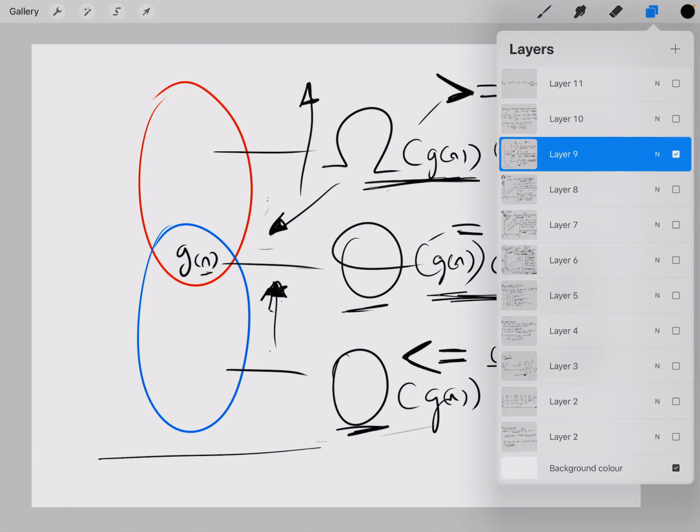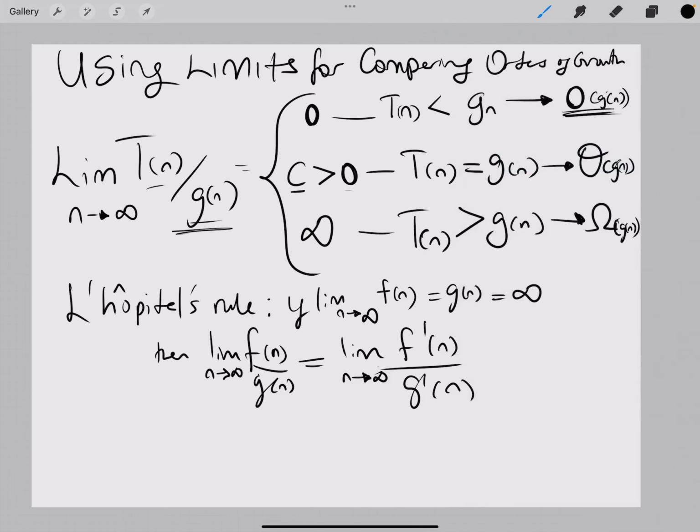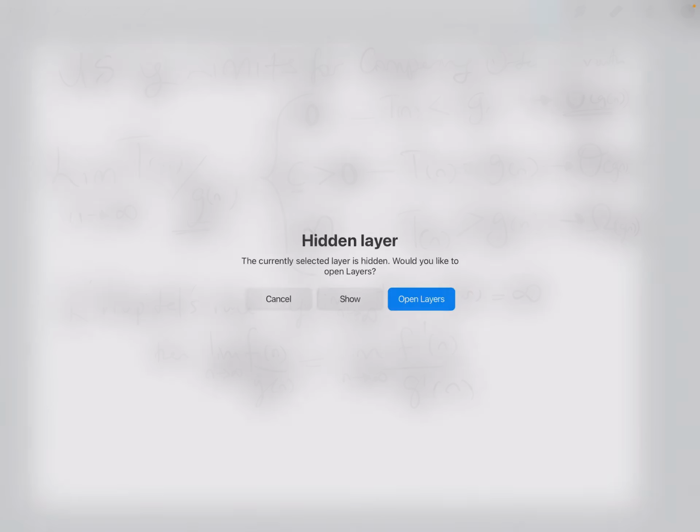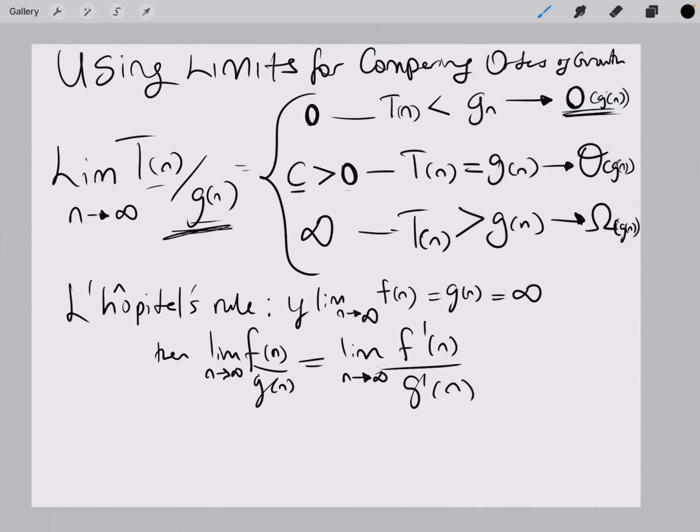So now we've talked about asymptotic notations, but there are better ways of comparing two actual orders of growth. We use limits, and for limits we are dealing with a ratio. Since we are dealing with a ratio, we have two functions. Let's say we have n square and n cube. Comparing them will give three possible results. It can give 0. What does 0 mean?